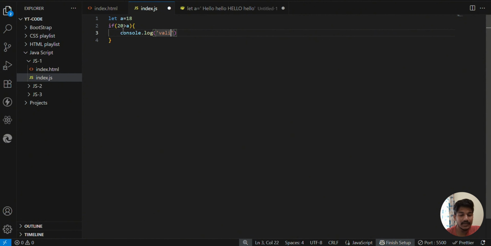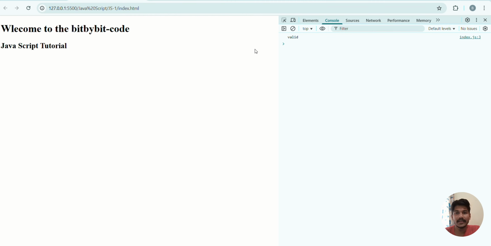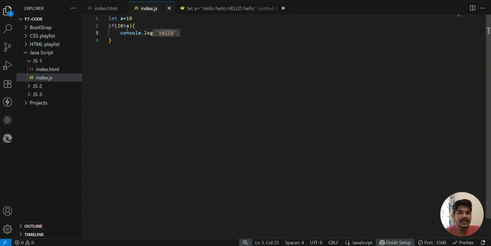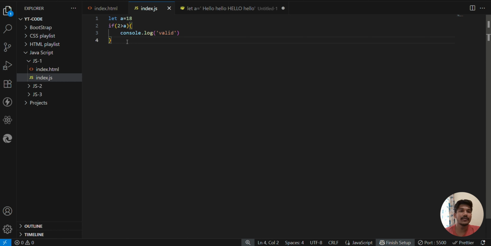Like valid, I will write, and we will go to the browser. You can see it is valid, because 20 is greater than a, so this is true. Then if we write it as just 2, a false condition, it will not print anything in the console. So this is how it works.